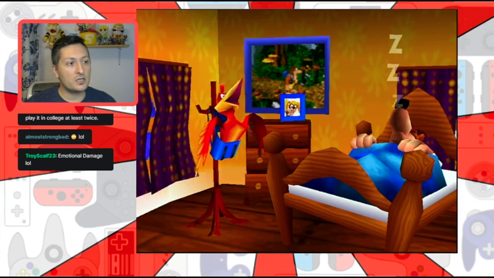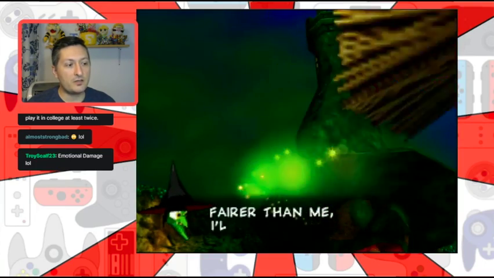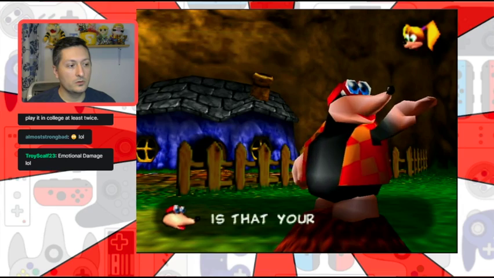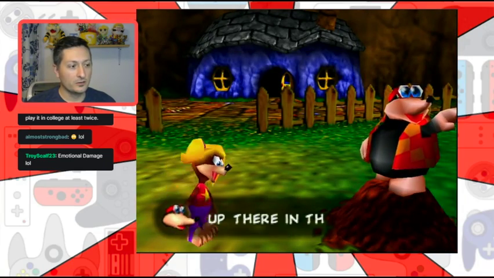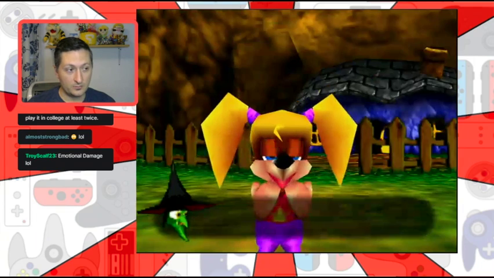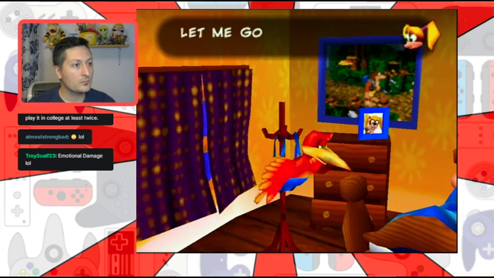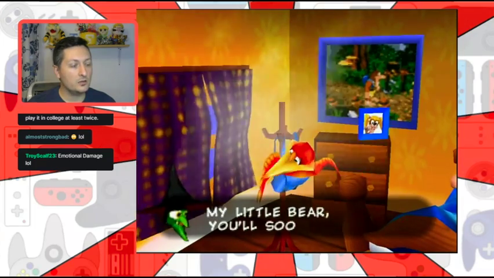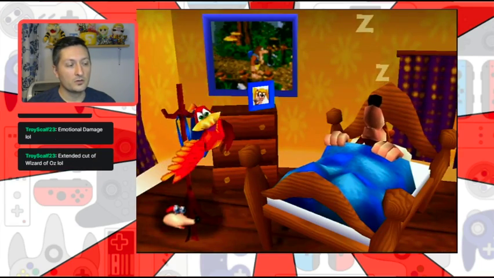Wake up. I want to go on an adventure too. If Tootie thinks she's fairer than me, I'll steal her looks. And ugly she'll be. Is that your brother? Where, Mr. Mole? I can't see him. No. Up there in the sky. Yes, my brother's green and flies on a broom. Not a bear like me. Come to me, my little pretty. Soon you'll be ugly. What a pity! Go, you old ugly hag. Don't scratch and bite, my little bear. You'll soon need bigger underwear. Oh, no. Oh, no, she's got her. Somebody help.